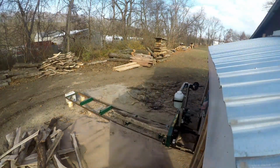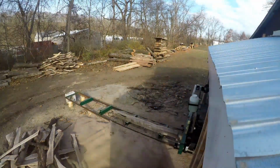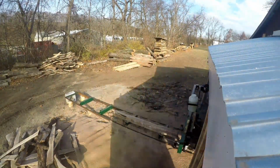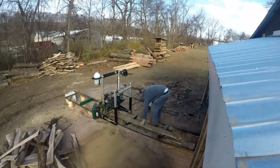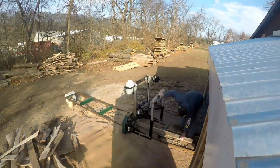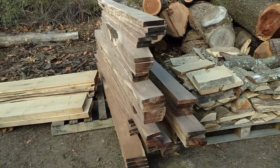This is the last walnut log that I have on the mill here. And as soon as I'm done, I'm going to show you the stack of lumber that I have. When I cut the lumber on the sawmill, I put it out in an area where I can get the skid loader to it to drive it out across the yard to stack it. So this is just a staging area.